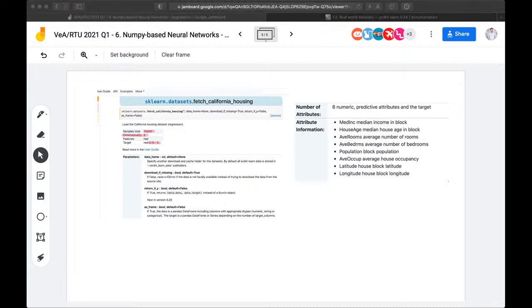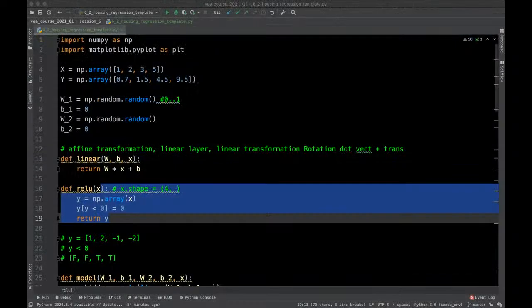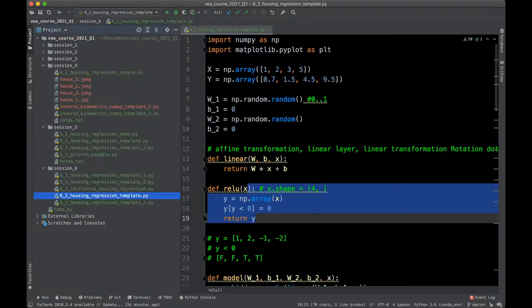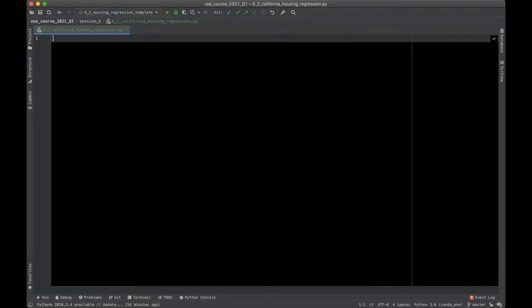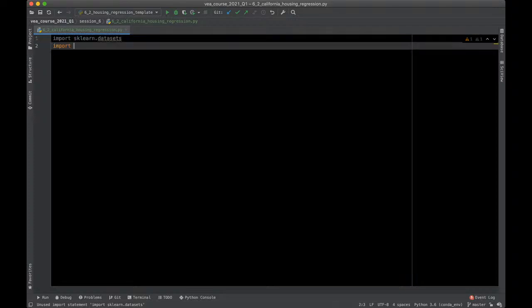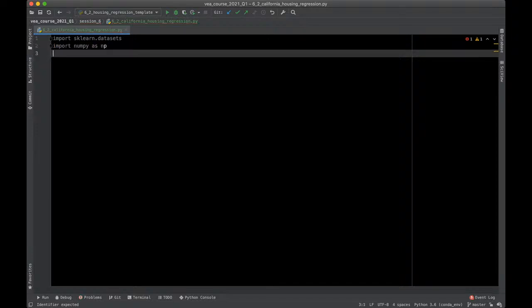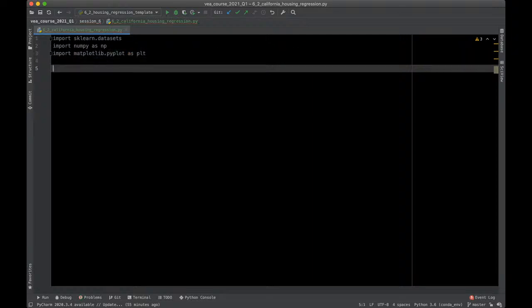What I propose you do is create a new file. I will also take a new file, called California housing regression. Then we will start looking at this code. Import sklearn datasets. I think that was it. Do we need something else? Datasets, yes, I think it should be enough so far. Then of course we also need to import Numpy as np, and later we will probably need to import matplotlib pyplot as plt. Okay, cool, so then we have the data set.